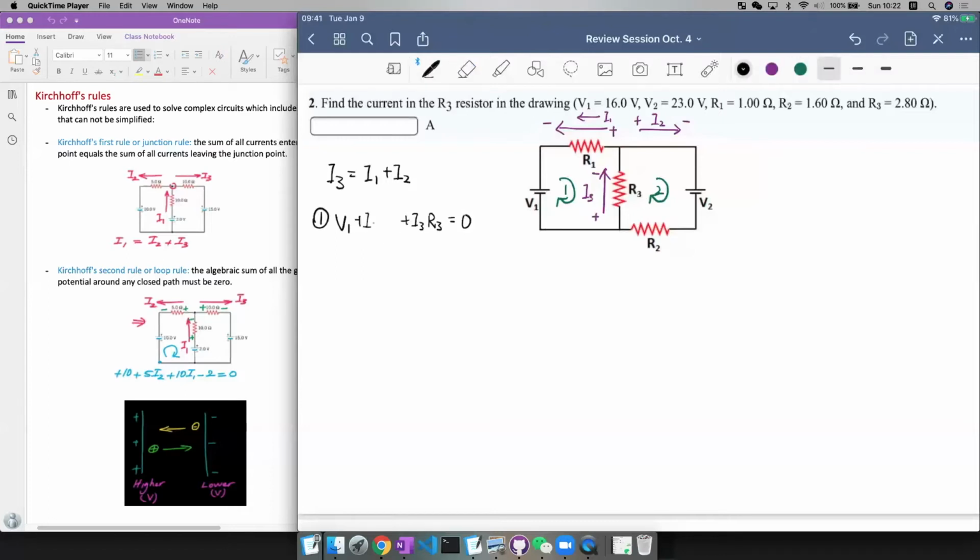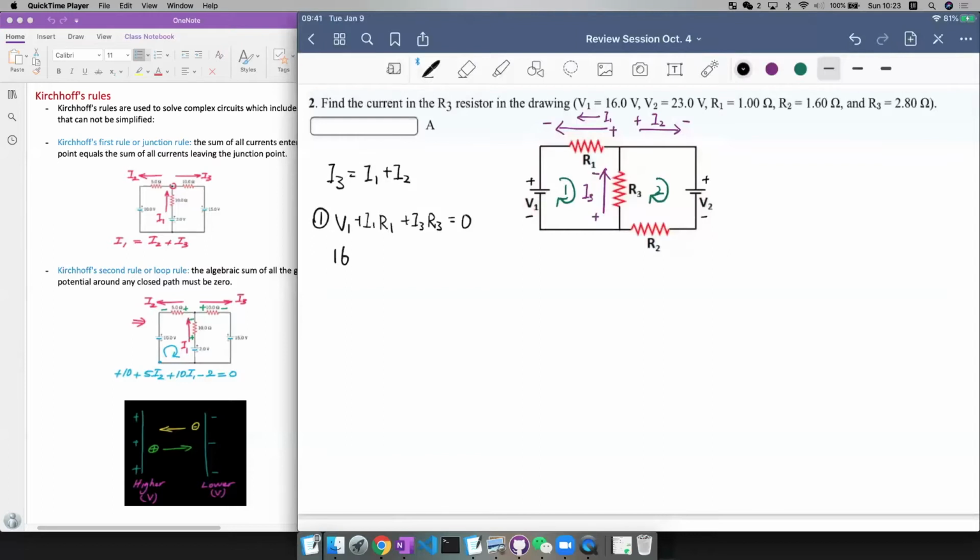This is I1 and R1, right? This is for the first circle. So now let's decide if they're gain or loss. Let's check this side, nothing, and this side we go from lower to higher, right? Because from lower to higher, it's just like you're at floor 2, you're going to floor 5, you're going upstairs, so you actually gain like that. So it's a gain, so it is positive. So we have 16 here.